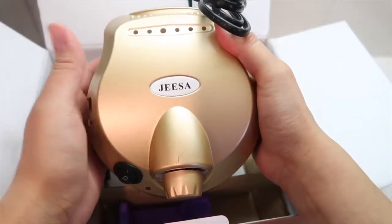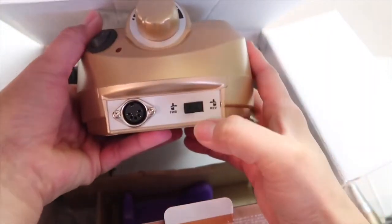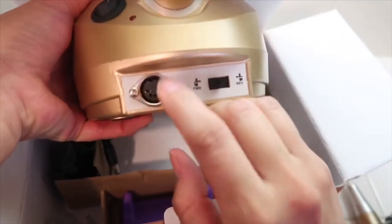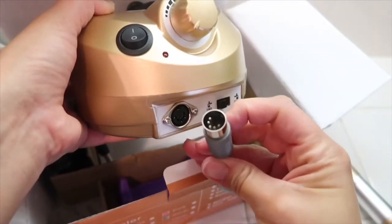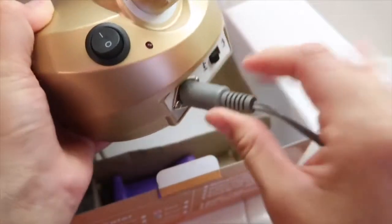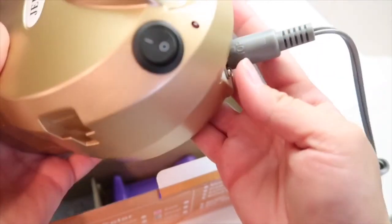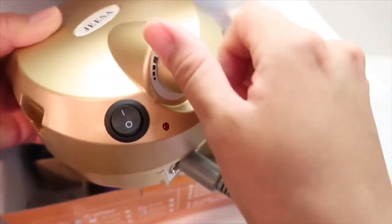This is one part. And it's a gold color, and it has the on and off button. And it has the switch to your right and left, and here is the plug to connect your device. You just have to make sure they fit on the right section, which you guys can see has an arrow on top here. And it has the volume to turn it on and off.